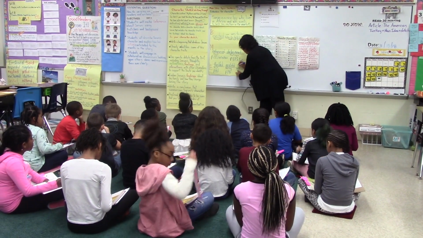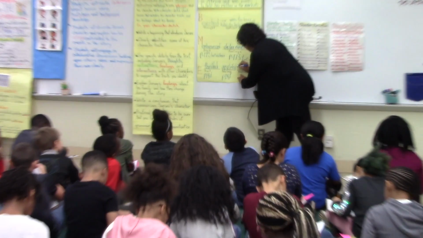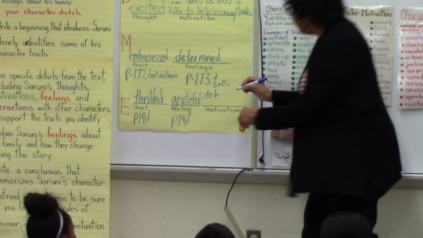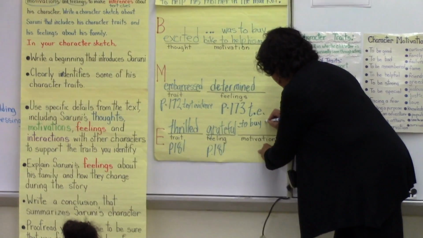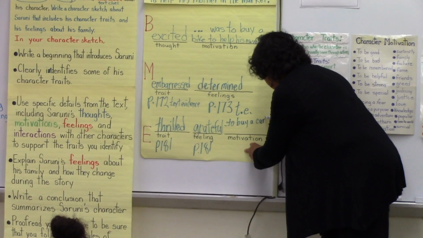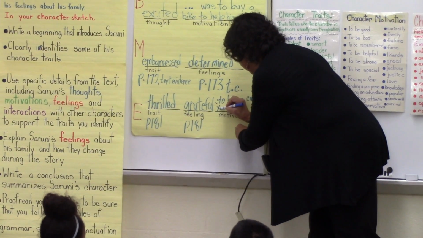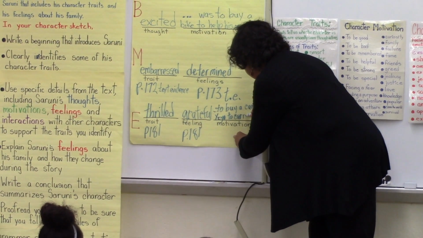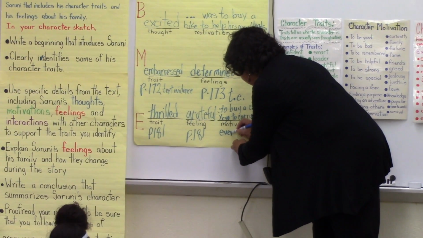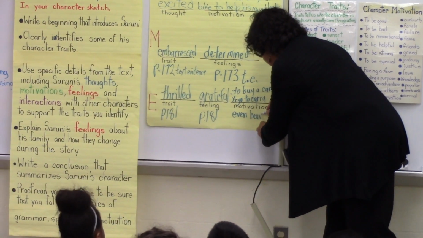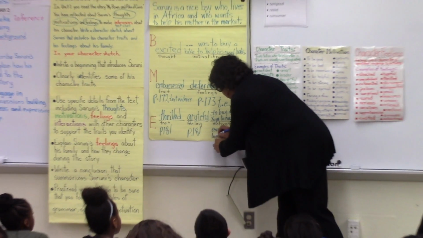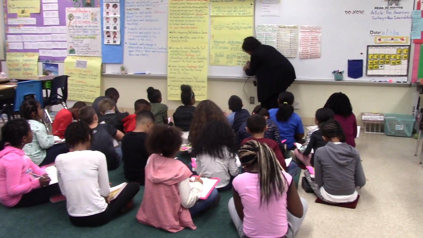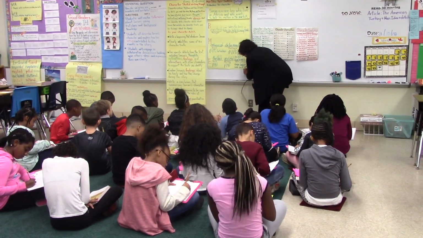All right, so he's motivated to buy, and I'm going to put three dots here. The sentence begins before that, so this is just a note-taking aspect. He's motivated to buy a cart for Yayo. Yayo is his mom, to carry even heavier loads on the back of the bike, right? I'm going to put back of bike.